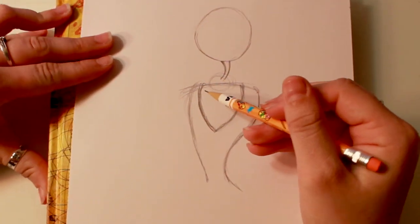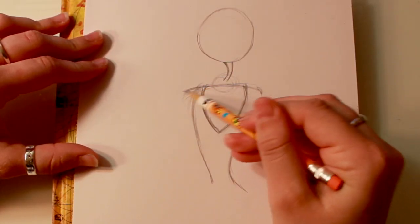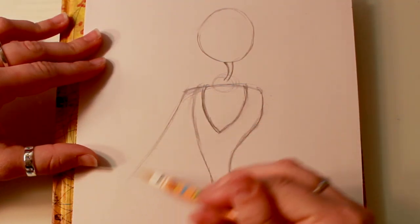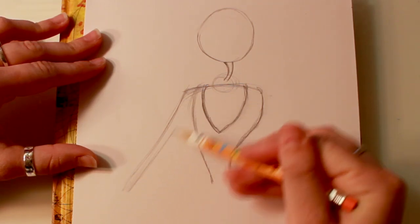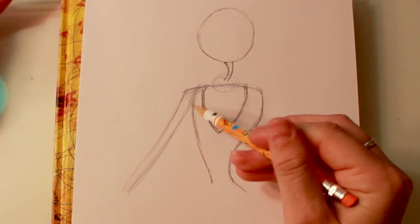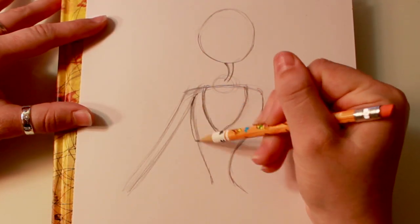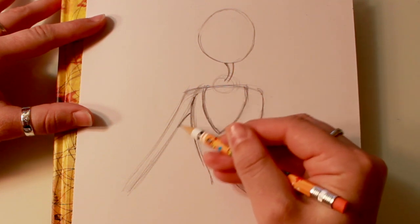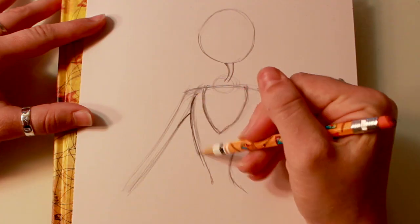All right, after that, let's go ahead and jump off to this side right here. What you're gonna do is, you're gonna come off this side of the shoulder. We're gonna start right here. What you're gonna do is you're gonna come out, very long arms, specialty of Tim Burton. And they are spaghetti arms, so they're just like our Adventure Time characters. So we come down from here, so okay, for right here, actually what I'm gonna do, I need to make more of this little indent coming outward right here. And that's when I'm gonna come right here and I'm gonna make this a little bit wider just because it's a suit jacket. And it's got some space right here.